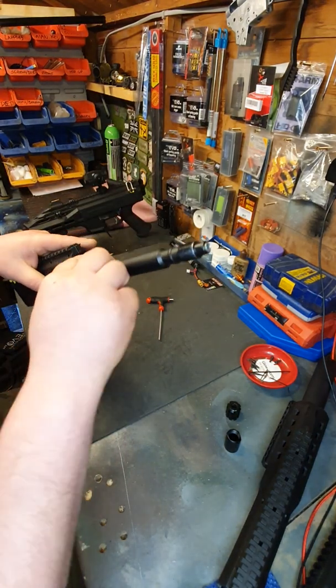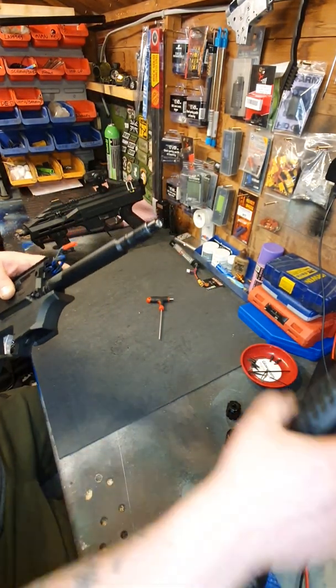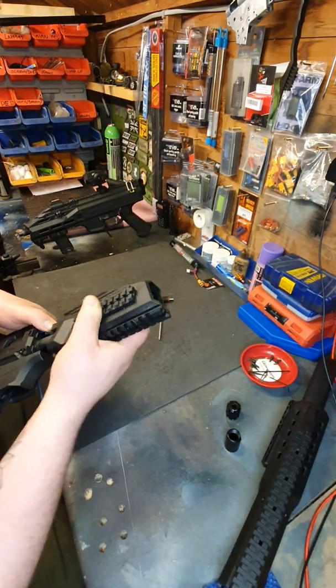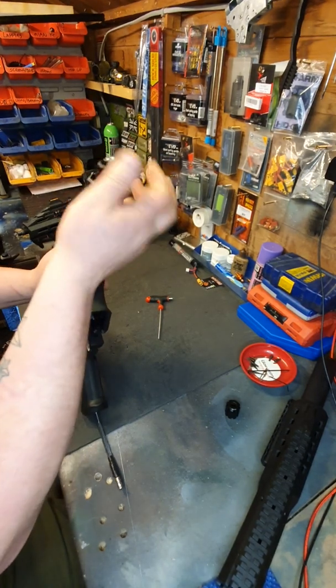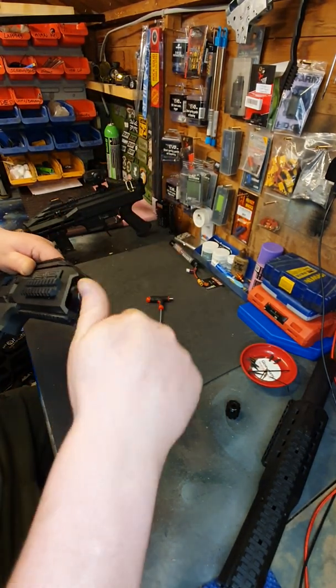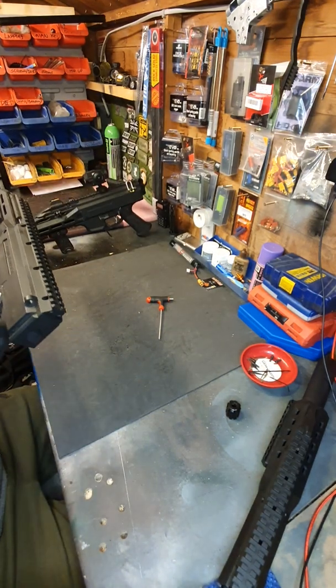So put all your wires back in, front end back on, put your nuts back on, and then just attach your rear stock.